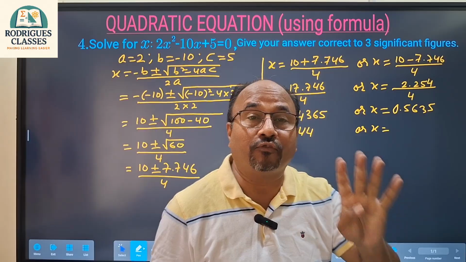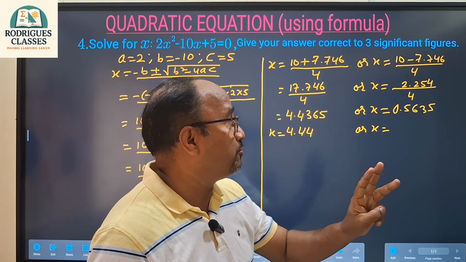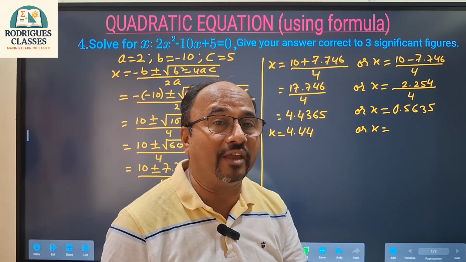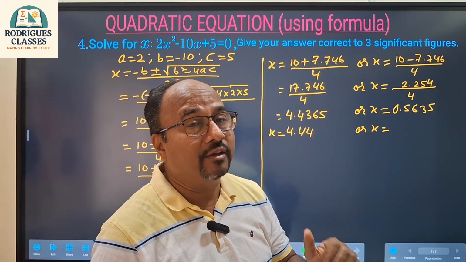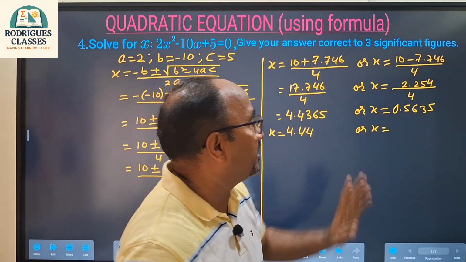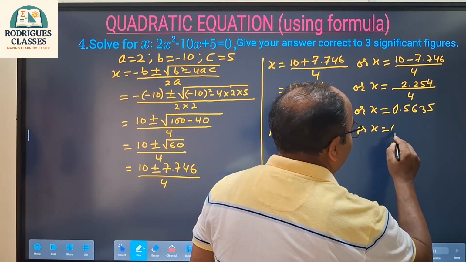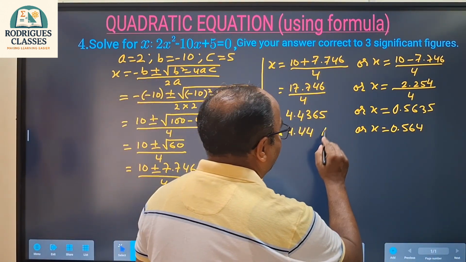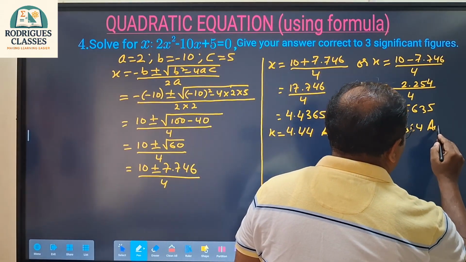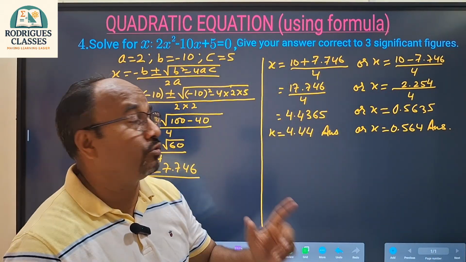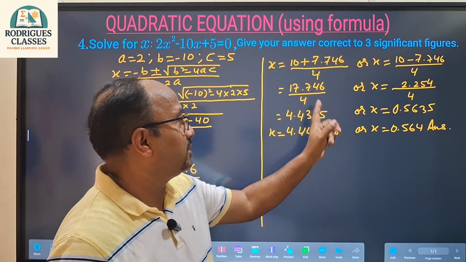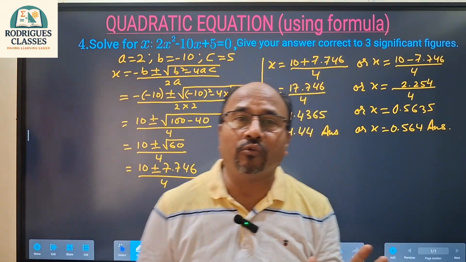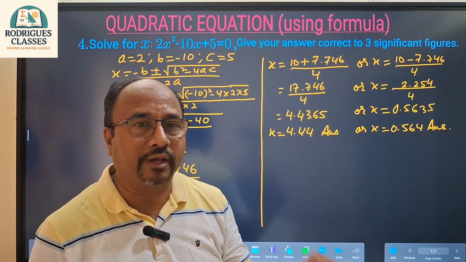Same way, now look at this one. This has 4 significant digits. We have to bring it up to the third place where 3 is there. After 3 is 5. So remember, as I told, if it is 5 or more than 5, it will increase. Okay. Less than 5, it remains the same. So you will get here this 3 increasing by 1. So 0.564 is your answer here. So these two are your final answer. And remember what I had told: to get the final marks, you have to have this and this, all the 4 perfectly correct. Then only you are going to get the final answer correct.